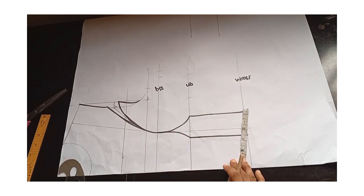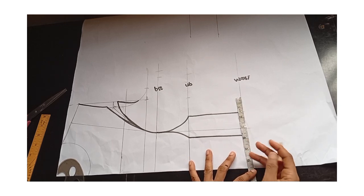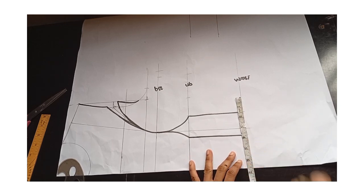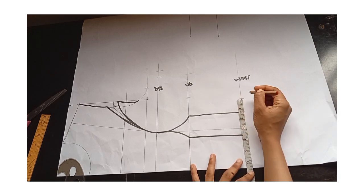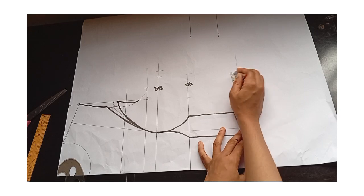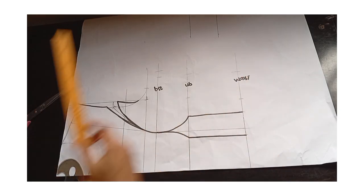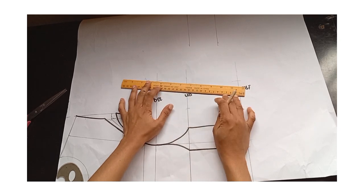Now if you want to snatch out your waist for this pattern, let's say that your waist is 28 and you want to reduce it to 26. Now I'll minus 2 inches from it, which will give me that 26. Now I'll divide that 26 by 4. I'll mark, then measure these 2 inches intake. I will replace it here and add ½ inch to my pattern. Now I'll just go ahead and place this, connect and connect all the way up.